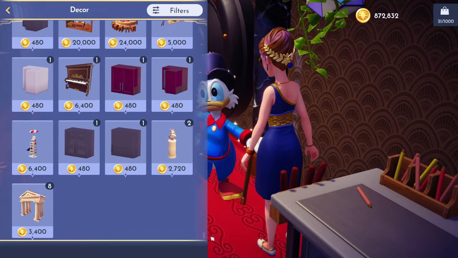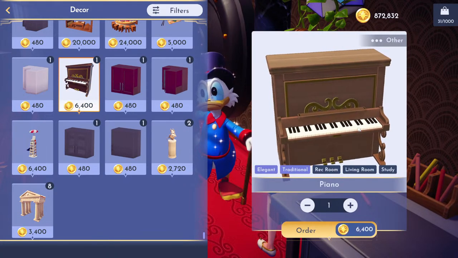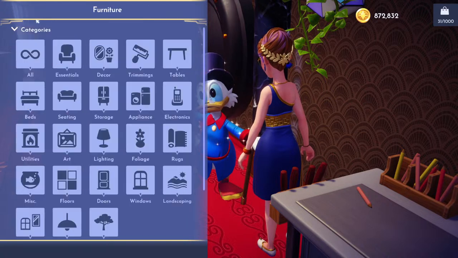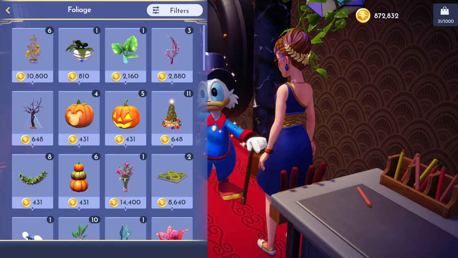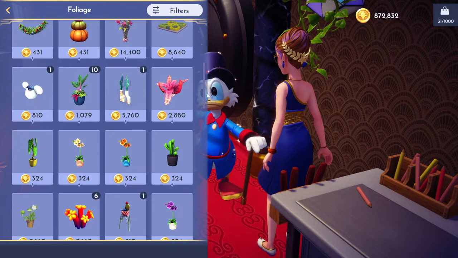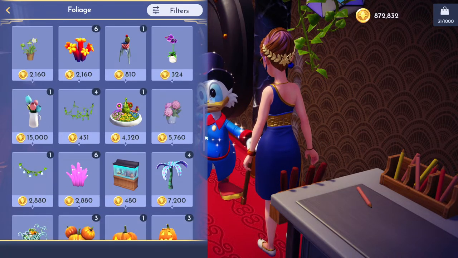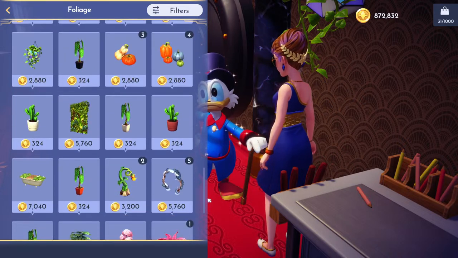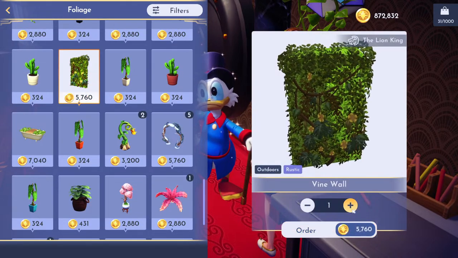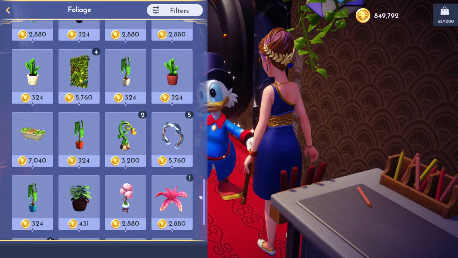Okay. I got the upright piano the other day. I haven't used it in a build, but I was very excited to get that. What other foliage is there? Because I think I want to make it look kind of like you're in the garden. So if you're in the garden, you got to have garden stuff, right? Should we use vine walls on the sides to make it look like... Okay, we'll try it.